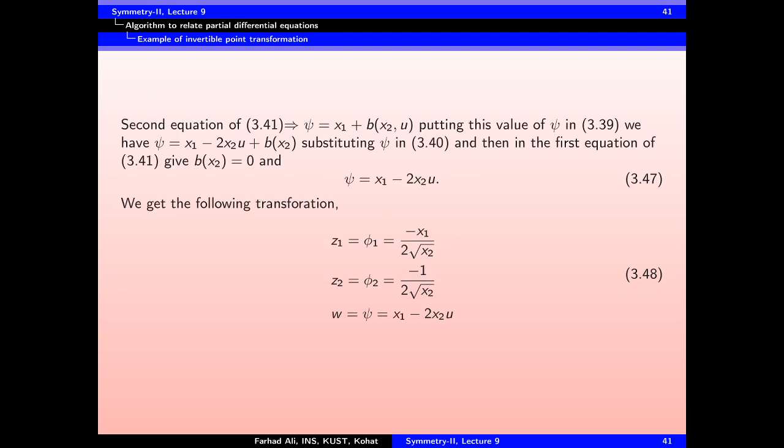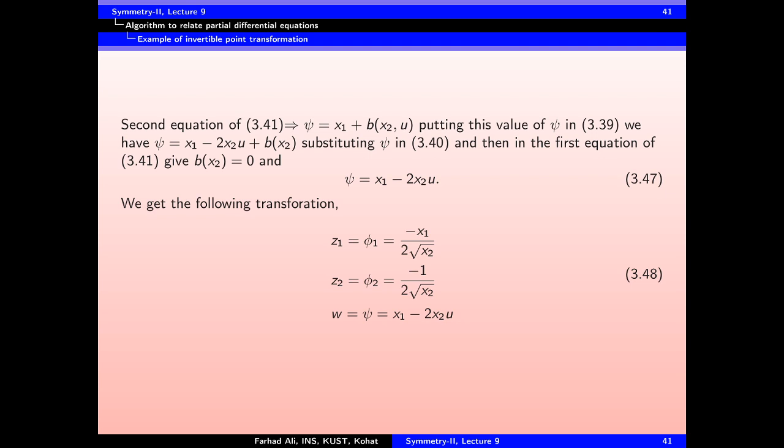See, this is the solution of the system. This is the solution of the system. And in fact, I'm interested in W because I can find U. I will find U, put over here, I'll find W. W is the solution of the KdV equation. Alternately, if I find W, I will find U. Which one is easy? I will solve that. Put over here, I will get the solution of the harder one. So the whole game behind this lecture is to solve a harder equation with the help of an easier equation.